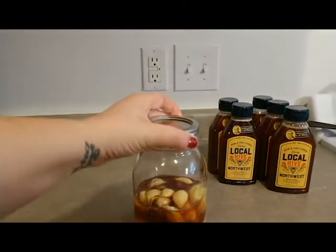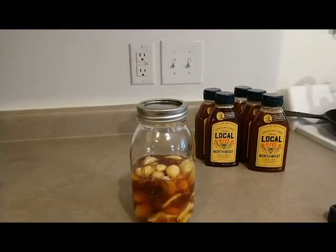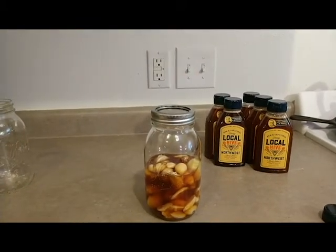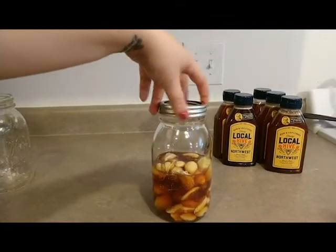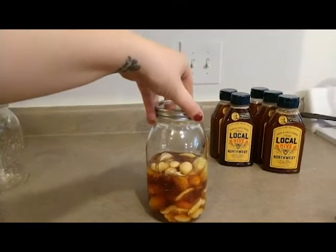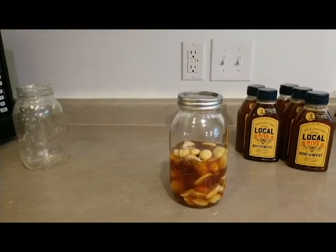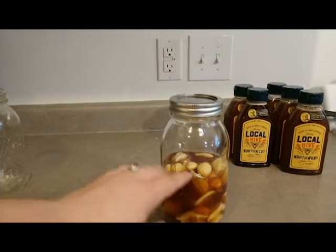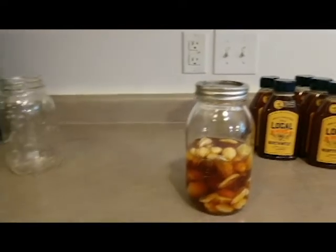Every day I'm going to come through and burp it. What that means is you just unscrew it so that it's not tight, and you'll hear it let all of the air out. Once it's done and it'll bubble up quite a bit, then you just put the lid back on. That's burping it. If it's too close to the top, when it burps, the honey expands and you'll see a ton of little air bubbles come up and it'll spill out the top if you haven't left enough room.